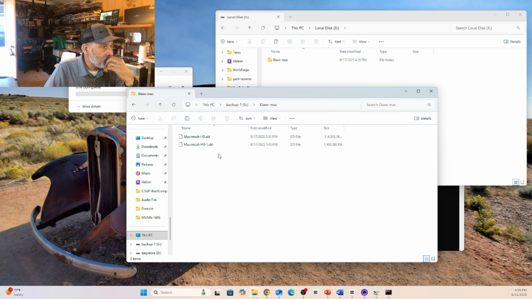So what I'm doing is, this Mac has a bad hard drive. This hard drive died in the Mac, so I installed a new hard drive and the operating system, but the customer wants to recover data from here. I already recovered it.